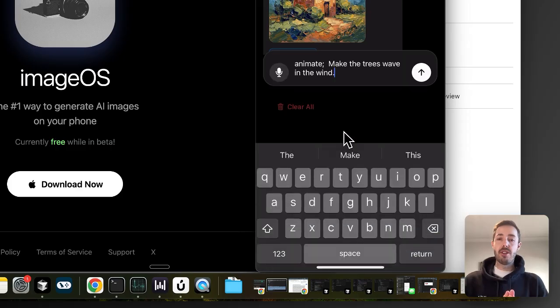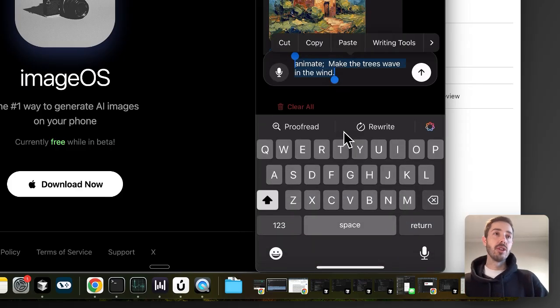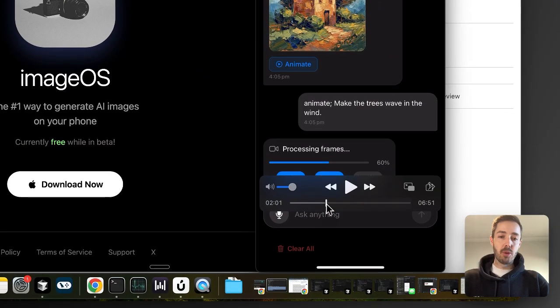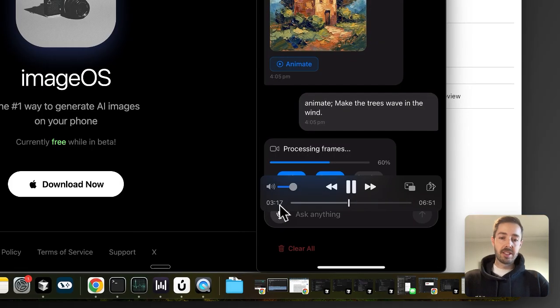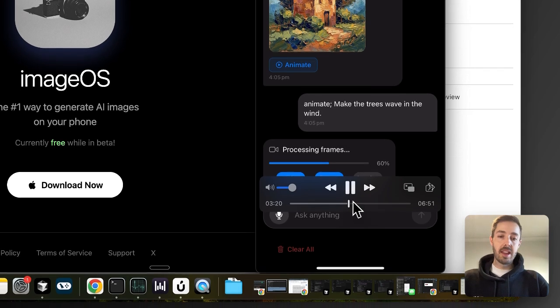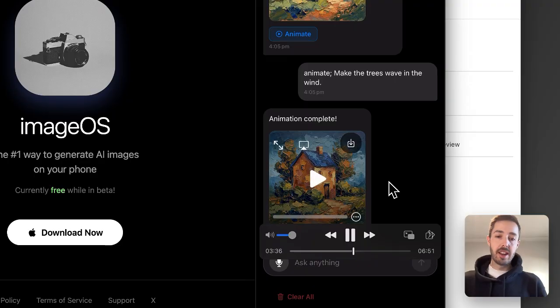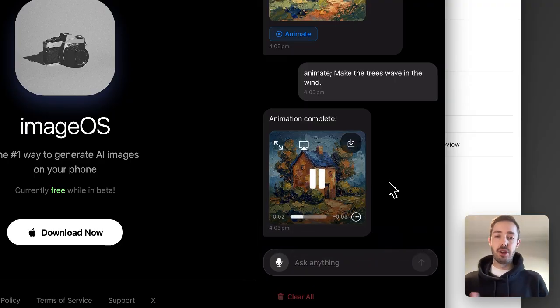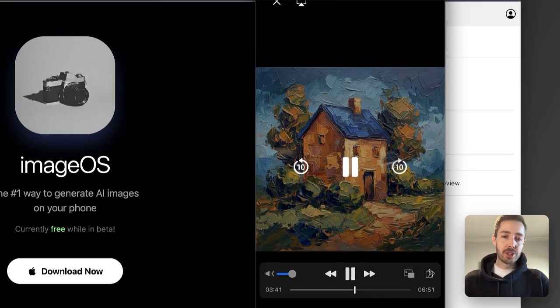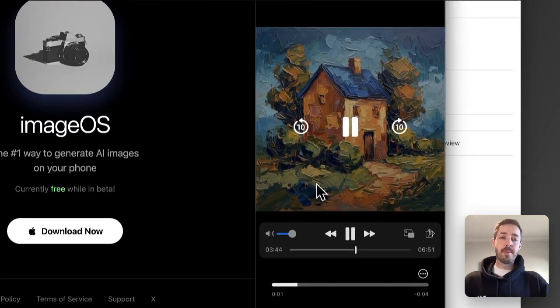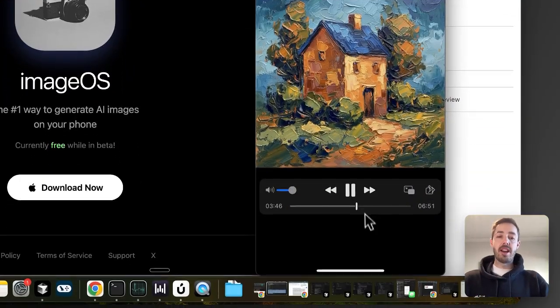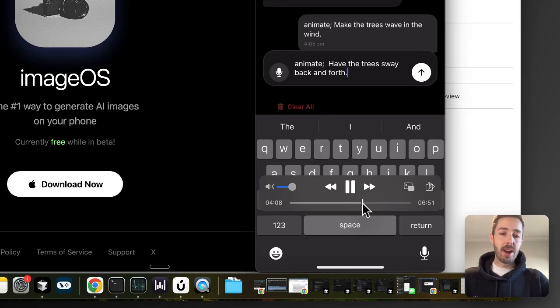For now, it'll take another minute or so to go through this. I'll pause it and skip forward to, let's see if we can find when it's created the video. Okay, so in just under 2 minutes, we're 3 minutes into the recording here, it's going to create the animation and we can click into it, and this animation actually didn't turn out great. It's almost created a little wind effect there rather than animating the tree, and that's just the way AI is. It's not going to get it right every time.